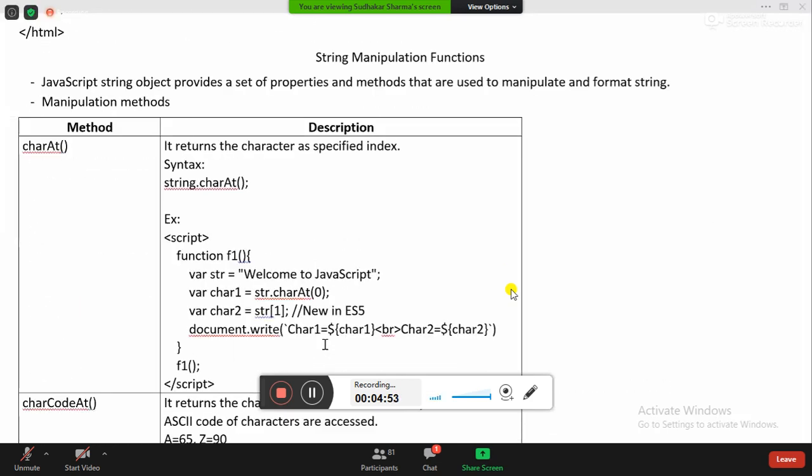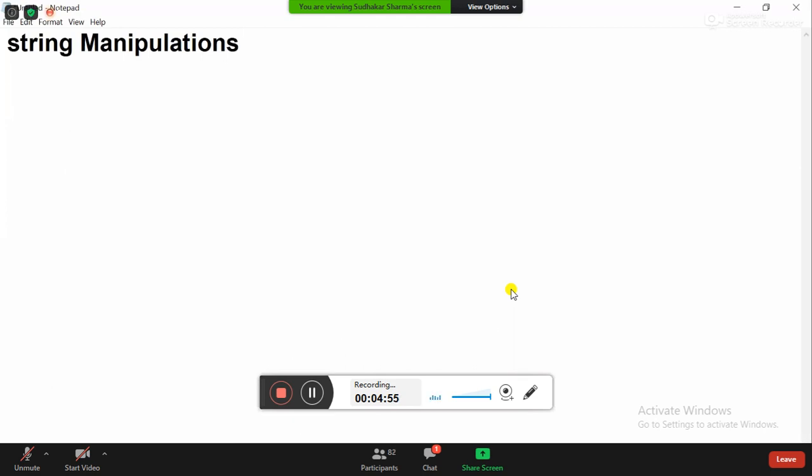First important, we have to understand the functions like charAt and charCodeAt. Previous example I already gave you.